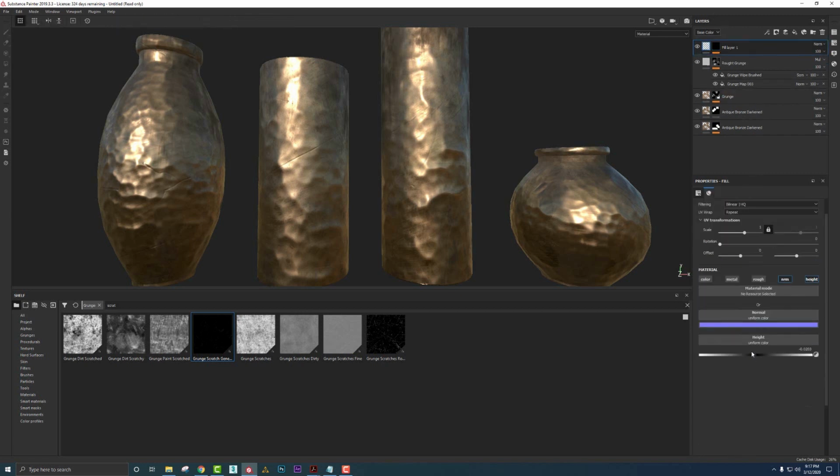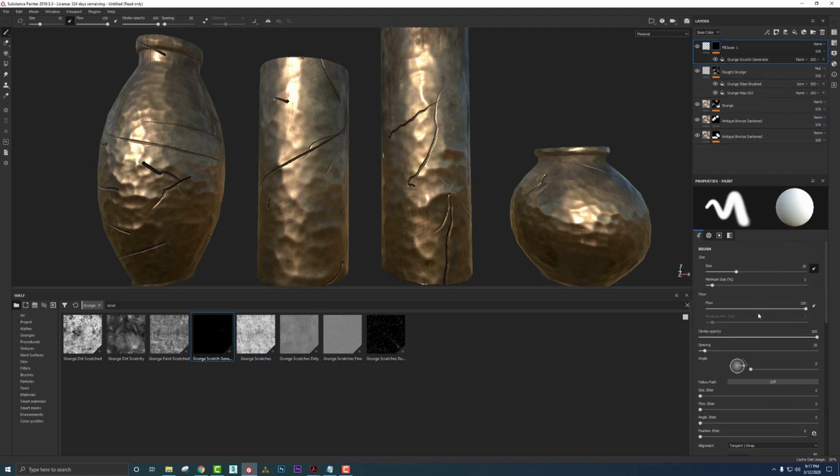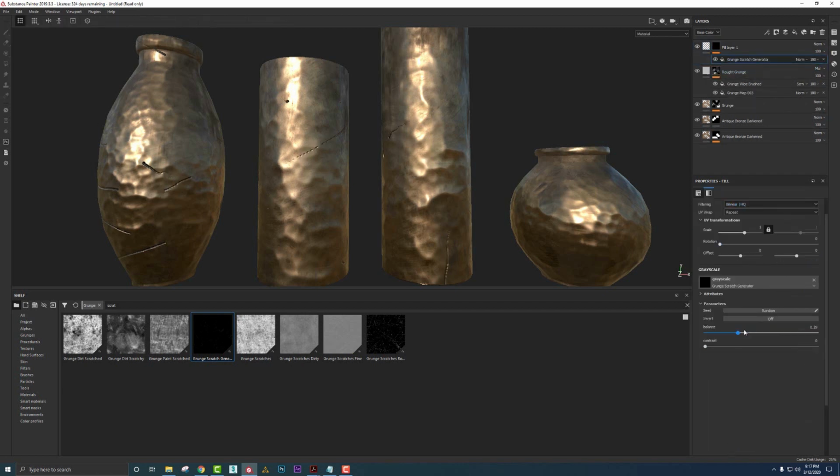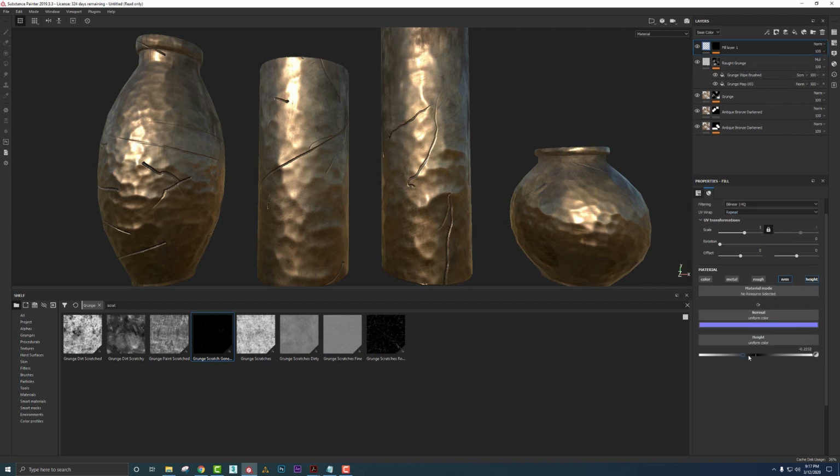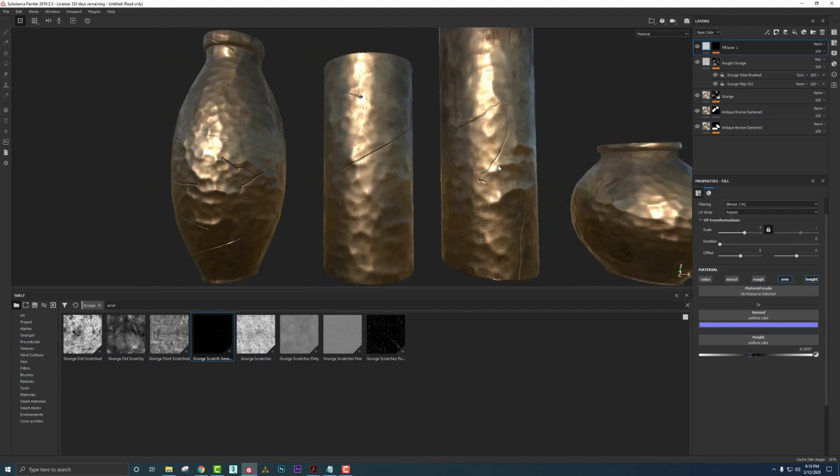So actually, let me turn this up so we can see the effect pretty hardcore, and I'm going to dial it back once I get things where I want it. So something like that's kind of cool. I don't know if I like the contrast. And two, if I dial this back, maybe it's too harsh. Yeah, I want to soften this a little bit.